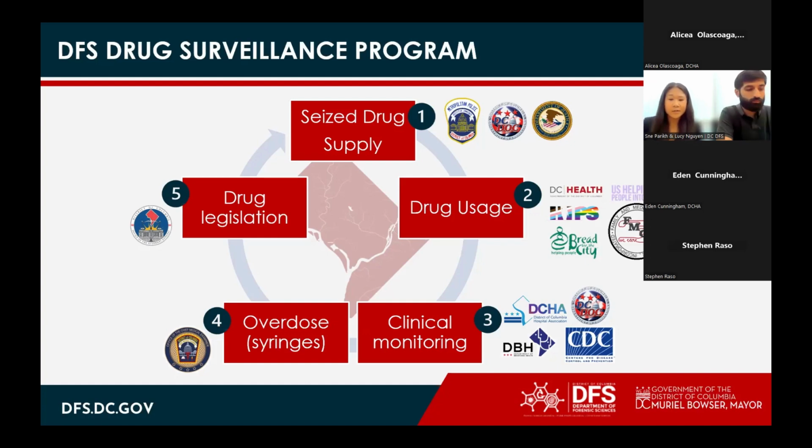Third, we have our clinical monitoring. That includes our toxicological testing. We are currently in the process of bringing online a biosurveillance program testing blood and urine samples that are collected from overdose patients at local DC hospitals. We've also previously tested urine samples from buprenorphine and methadone addiction treatment programs, although that program is no longer running.